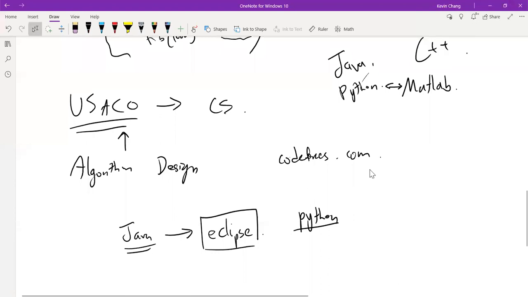Website, okay, my bad. This is codeforces.com. It might not be .com. Just search up Codeforces on Google. It'll pop up. I think it's a very great way to learn algorithm design if you're interested, because it can classify different types of problems based on whatever algorithms you're using.